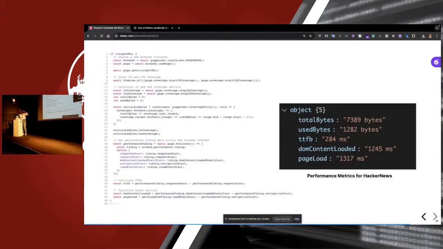For example, I'm calculating the JavaScript and CSS coverage. I'm also checking for different metrics like the performance timing within the browser. All of that has different calculations that it entails. I am also calculating the time to first byte here, and then I collect all the metrics and return it. So for every URL that I navigate to, it will calculate all these metrics and return the results for me. This example you see there is from Hacker News.